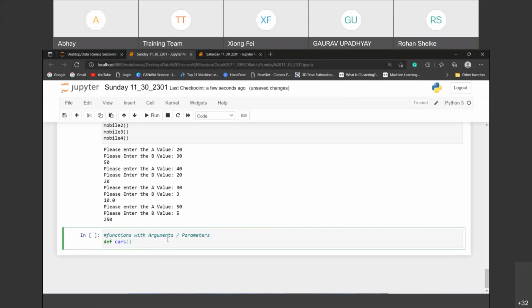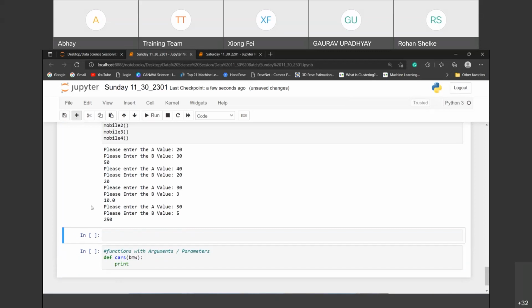In this cars I'm passing BMW. This is my parameter, one parameter, or you can say one argument. And what are you taking here, print. Arguments are kind of a variable, you can say.